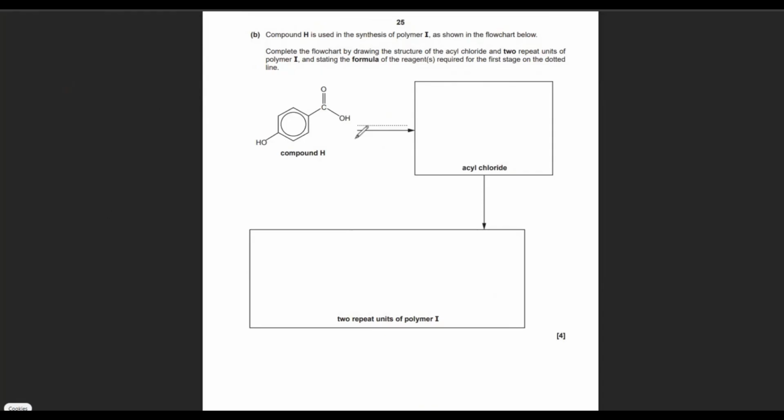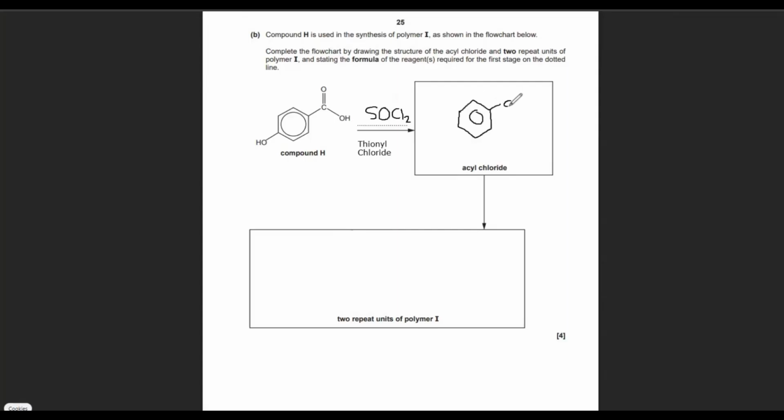So first up, what's your reagent? We need to replace that OH with a Cl. So we're going to use thionyl chloride, T-H-I-O-N-Y-L, and it's just one of those weird things. It's a chlorinating agent. It's got a very acrid smell when you use that in the lab, but it's a chlorinating agent, and the formula is SOCl2. You just got to learn that off by heart, okay? So it's a chlorinating agent, great for forming acyl chlorides.